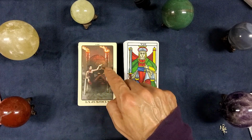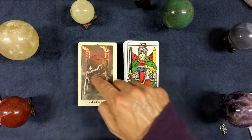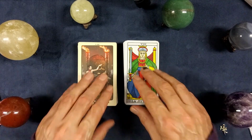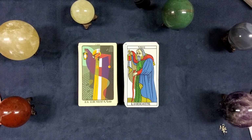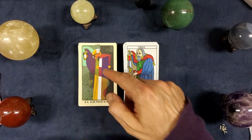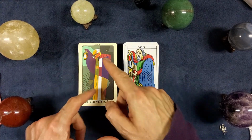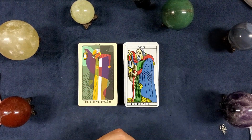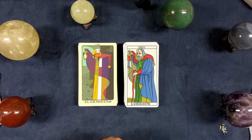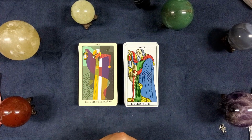Del Rio de... I wonder if this is... I don't know what this is. There are words around this disc in the back. Moving on to El Ermitaño, the Hermit. Looking a little bit Cubist here. But we got the lamp, we got the walking stick, we got the light shining, an older man with, now to me these look like old people goggles, but maybe not.